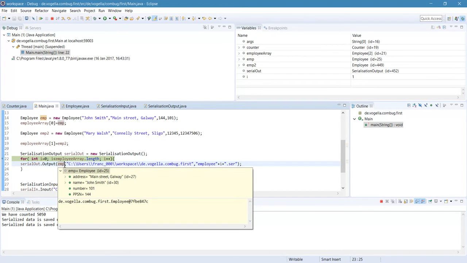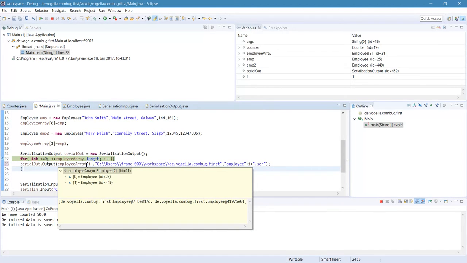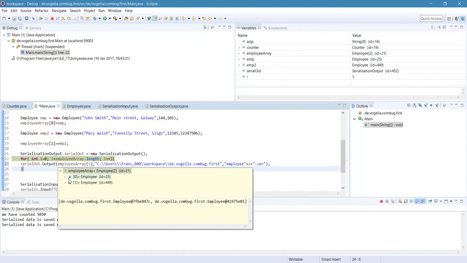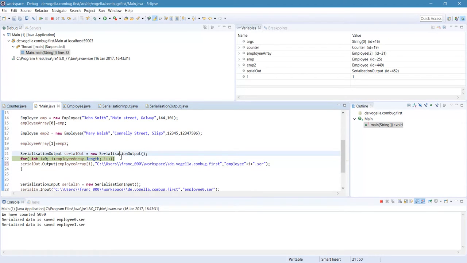So that should actually be employeeArray[i], taking each of the employees for the value I. And there we have John Smith and Mary Walsh. So that should be right.